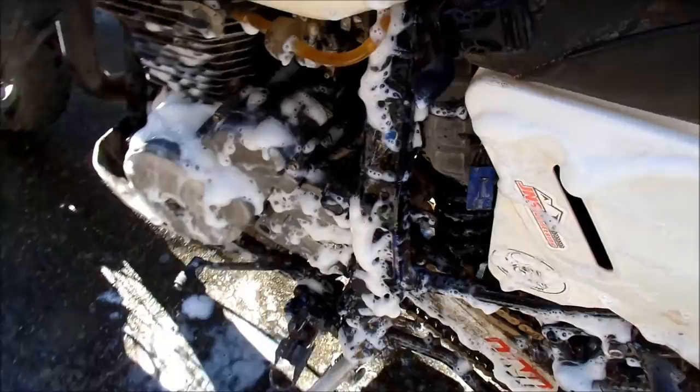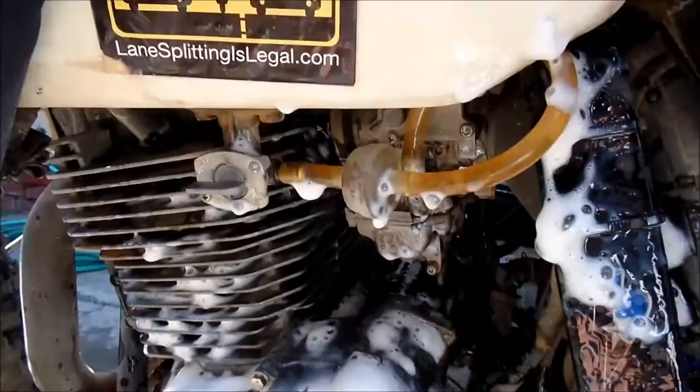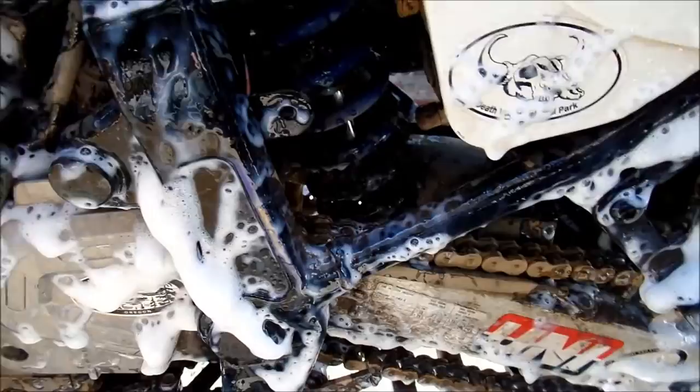I'm not going to do a super clean wash, but I got some foamy Engine Bright cleaner here. I already sprayed it a bit — I've started spraying the bike to get all that Baja dirt and salt off. It still looks kind of goopy, but let's just go over the bike real quick.